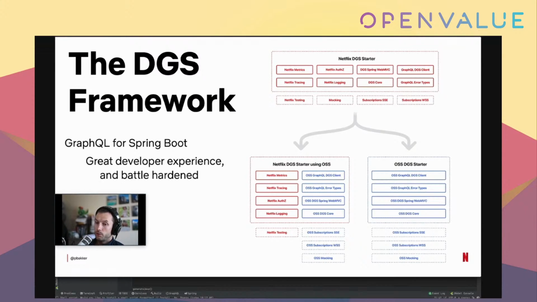So about 2 years ago, we were building many apps in what we call the studio space. Something you might or might not be aware of, but Netflix is one of the largest movie and show production studios as well. So we're basically producing more shows than anyone else. And there's many people involved in every show or movie that we're creating. So there's lots of tracking and administration required to do such things at that scale. And that was mostly done in all custom built applications in that studio space.